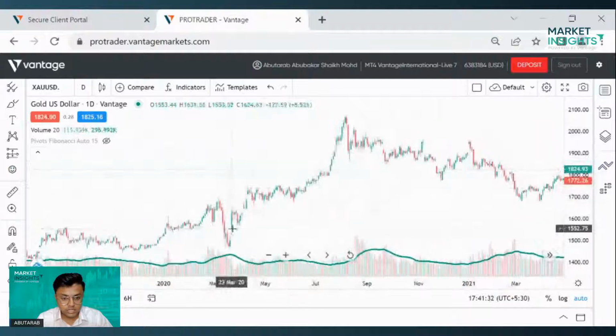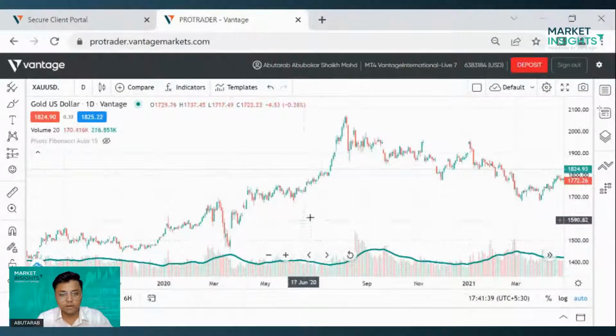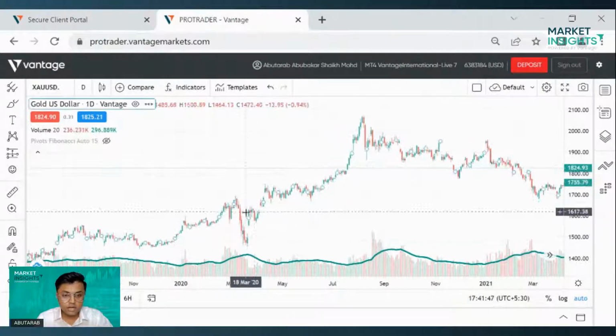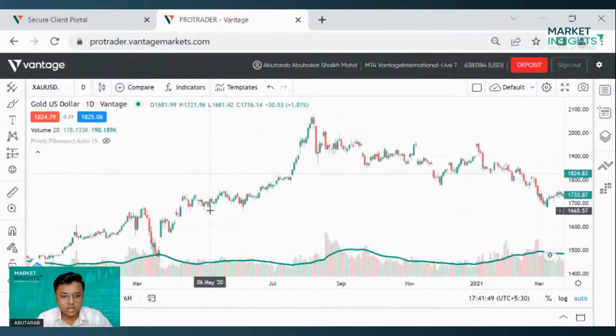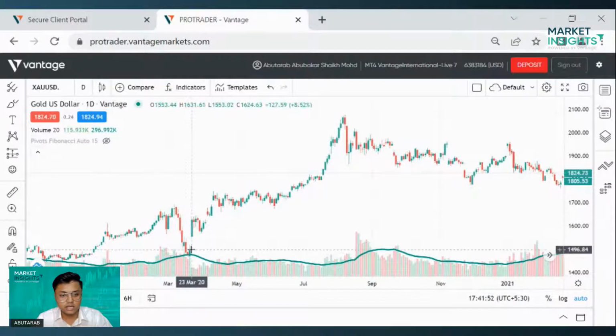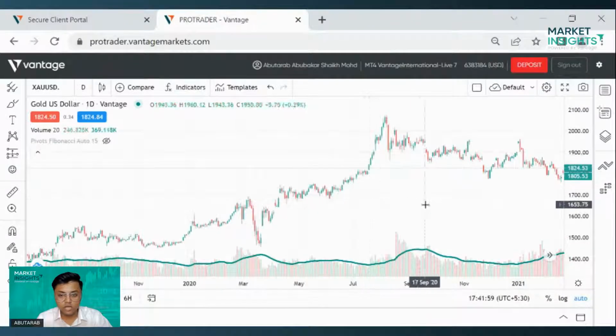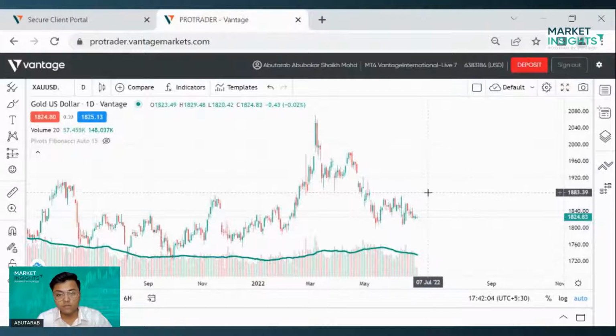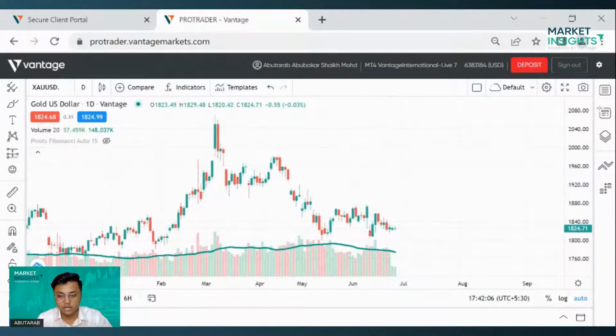It did try to correct itself after March, within a month. You will see this type of sharp decline in almost anything, even in stocks, even in crypto. Crypto is a bit different actually, there is an exception to crypto, but in any commodity you see, there is going to be a sharp decline here. In this particular timeline, late March 2020, we have seen a correction afterwards. So this teaches us that Dow theory is applicable even today. This is the current scenario of the market, right?